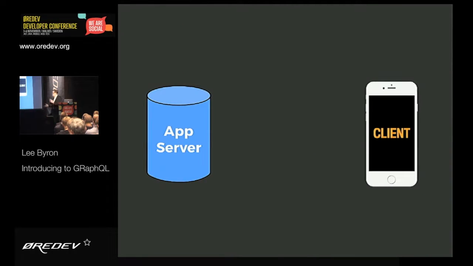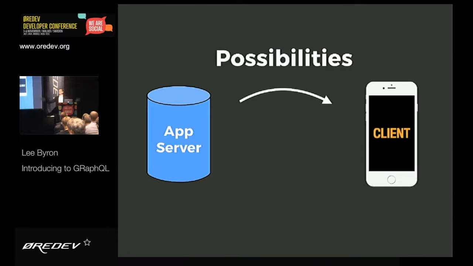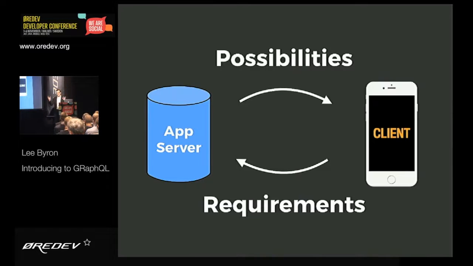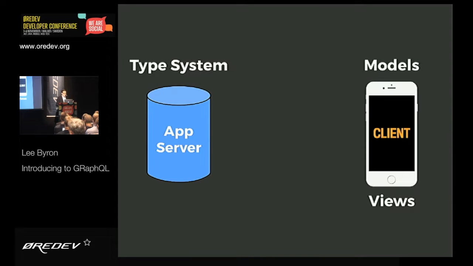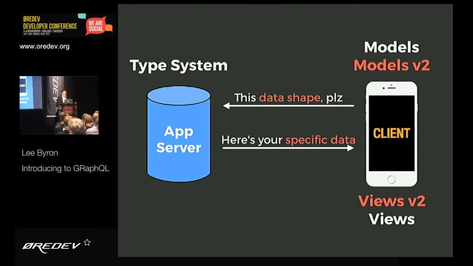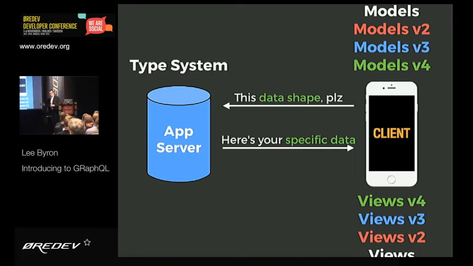When we use GraphQL, the server describes the complete set of possibilities that it could fulfill, all of the data. And the client asks for the subset of that it actually requires. And so we get data. The models and views are both owned by the client. There's no more tight coupling to the server. We ask for a particular shape of data, and that shape of data comes back, and I can have 100 different versions of a client out there, all with different needs, and the server doesn't need to know anything about them.